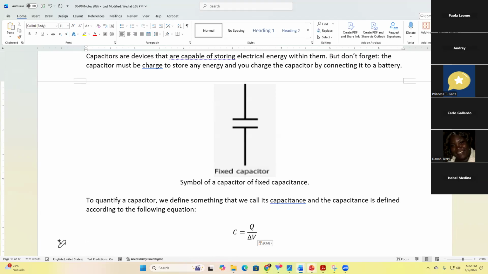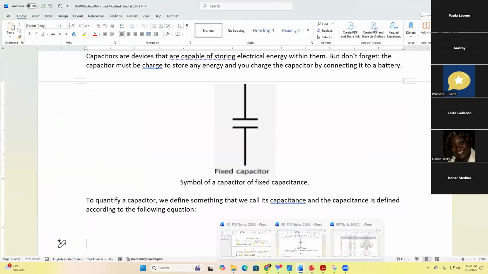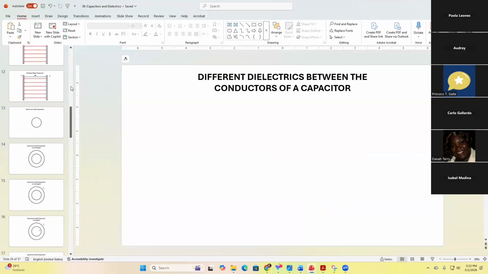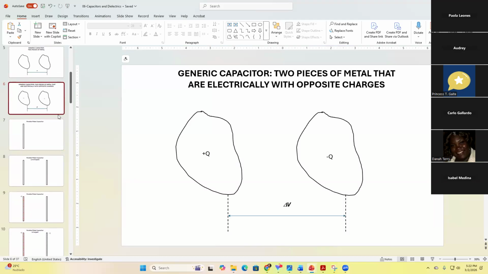Do you remember the way I drew the capacitor before? Let's go back there. It must be this one here. Initially I drew this capacitor here. So if we divide Q by the electric potential difference between those two plates, we obtain what we call the capacitance. Remember this definition. This definition is very important.